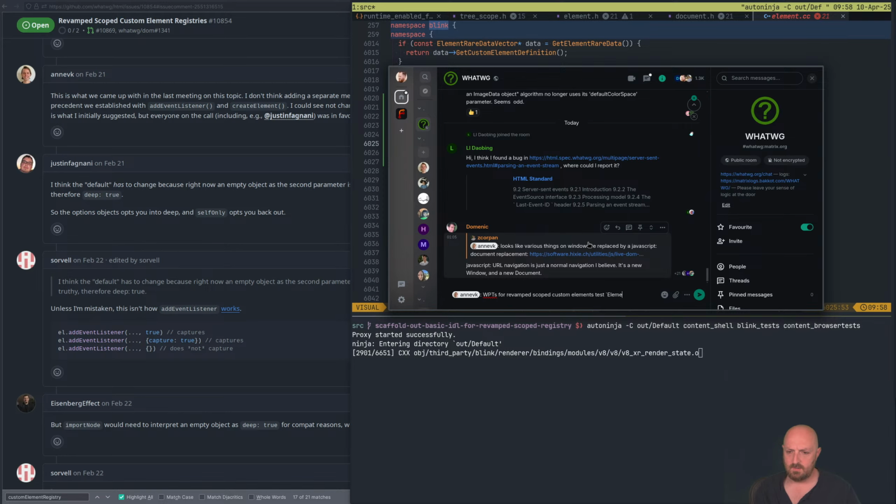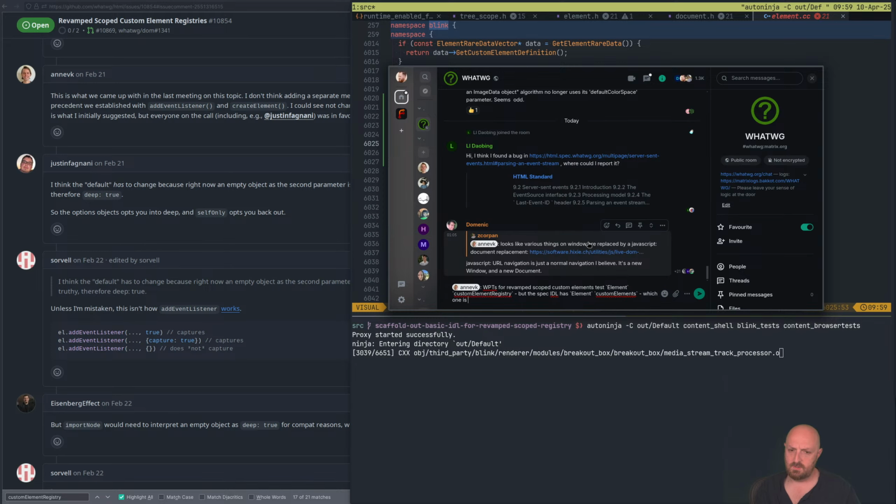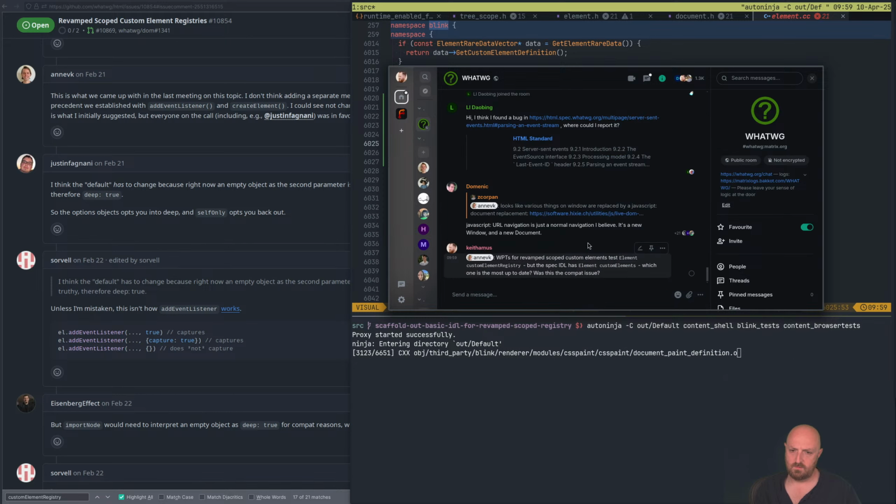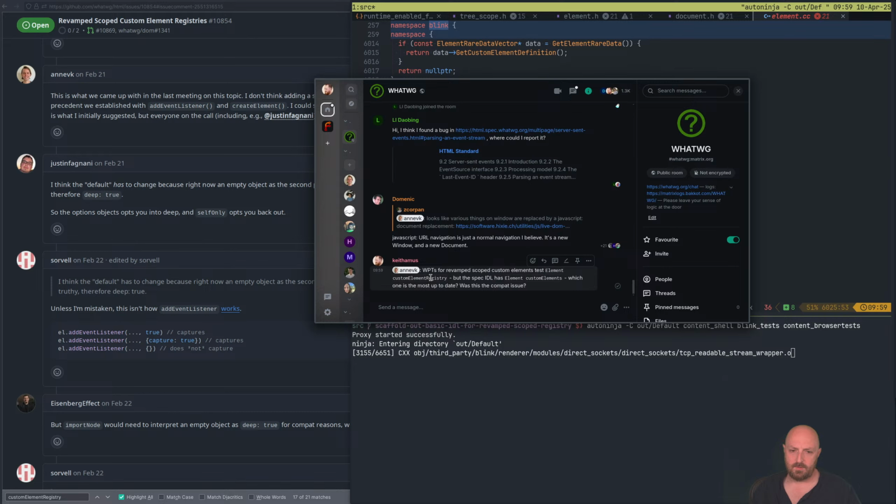Test element custom element registry. The spec IDL has element custom elements. Which one is the, was this the compat issue? If it's custom element registry, yeah, I don't know.